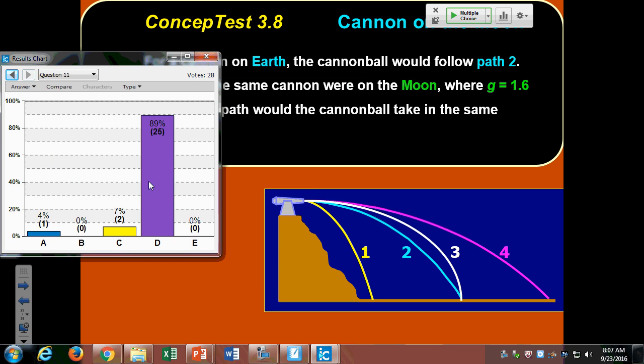Is D right? Hey, D is right. That's awesome. So the y acceleration is decreased, so it takes less time to fall. Excuse me, it takes more time to fall. So that's going to allow it to travel out at a farther distance. Because the acceleration is less, it's just going to require more time to fall. That's why when you see Neil Armstrong on the moon, he jumps up and down, it looks like he's sort of floating. And it's just because the acceleration is less, and that causes it to appear like he's in the air longer than he should be. And he is in the air longer than we would expect on the Earth.